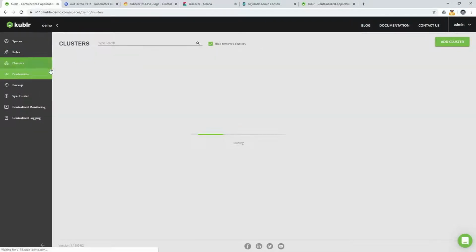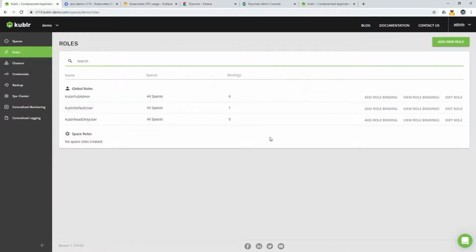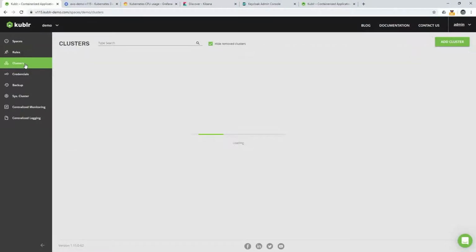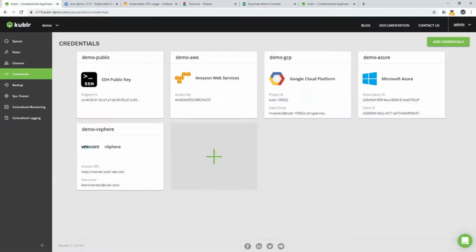Spaces are also a unit of role-based access control. Through RBAC capability, Kublr provides RBAC, which allows you to limit access of different groups and users to different spaces. So, for example, you may have a development space where your development team will have full permissions and will be able to create clusters for themselves, use them, test them, experiment on them, and delete them by themselves. Then the other space may be called production, where only your operations team can make changes. You can also split it by organizations, by projects, whatever way works for your organization. Of course, credentials management is a part of this picture, which is also a spaced entity. So you need to provide Kublr with credentials to access clouds in which clusters will be provisioned.